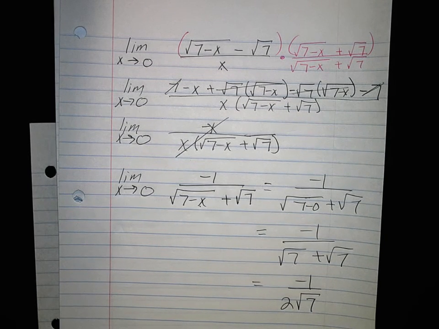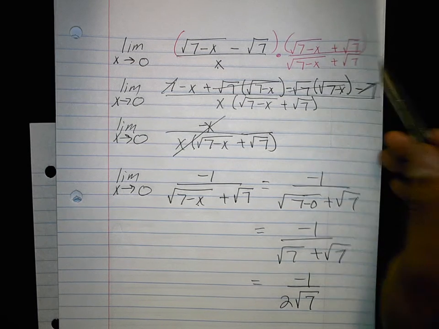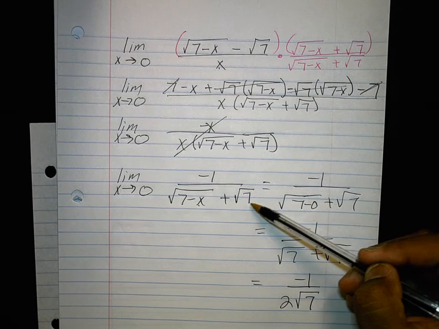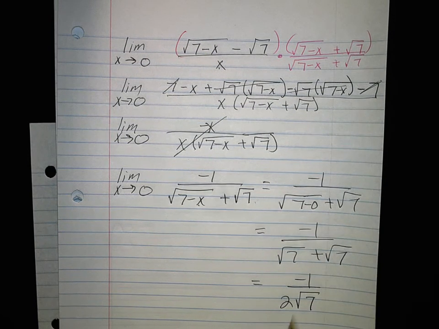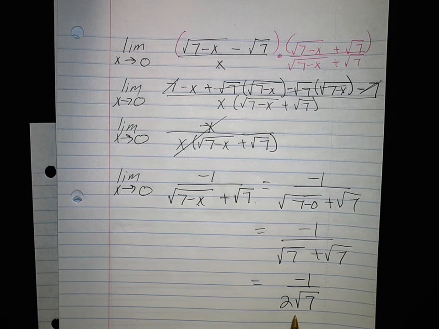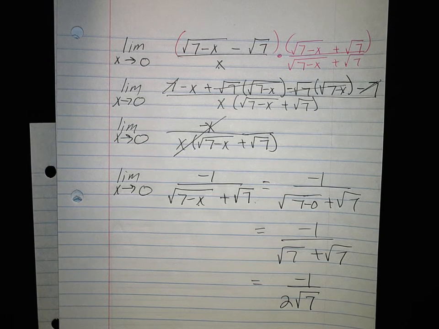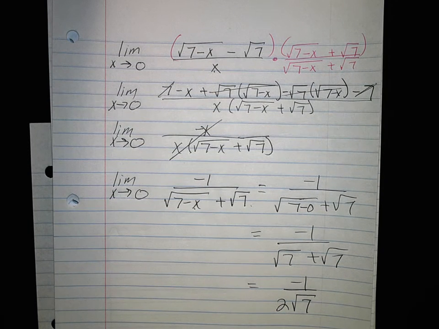So what I basically did by multiplying by the conjugate is I unrationalized it and put the radicals in the bottom. You can rationalize this by multiplying by root 7 over root 7, but I'm just going to leave it in this form. It's not a big deal when you get to calculus. Typically, you don't have to rationalize stuff. Sometimes you do, not always. All right, one last example.